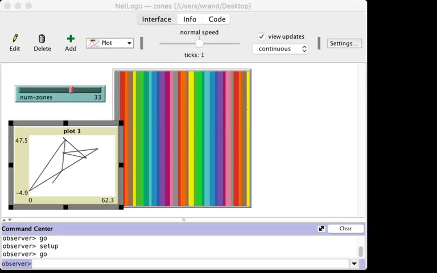And let's edit the plot just to make it a scatter, a point plot, and not a line plot. Oh, you can't see that. That's always annoying about the way OBS works. Okay, let me show you that again.